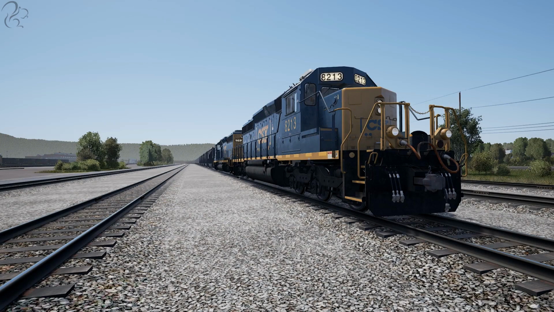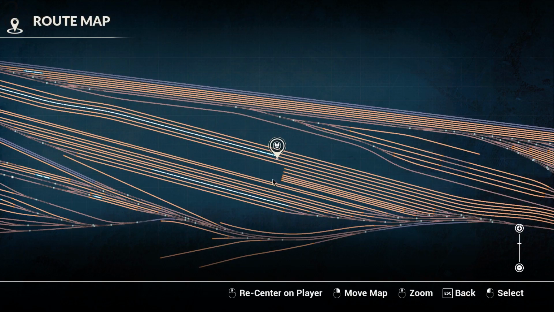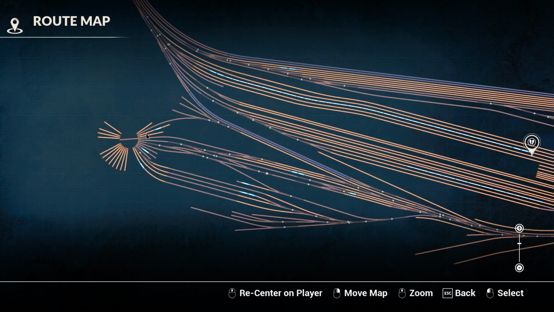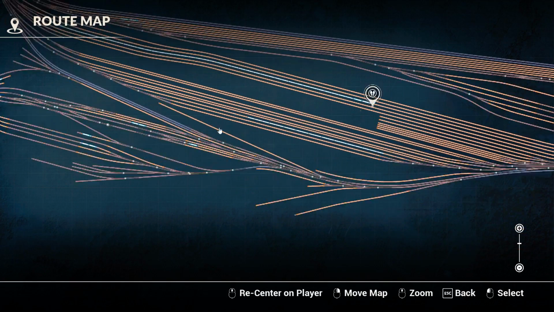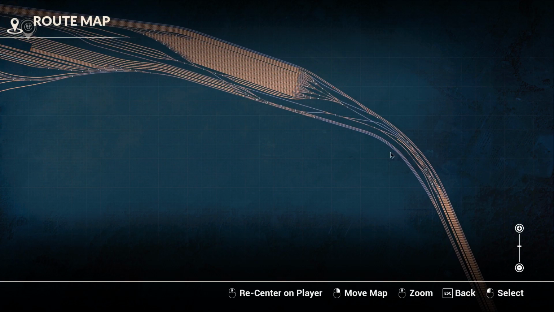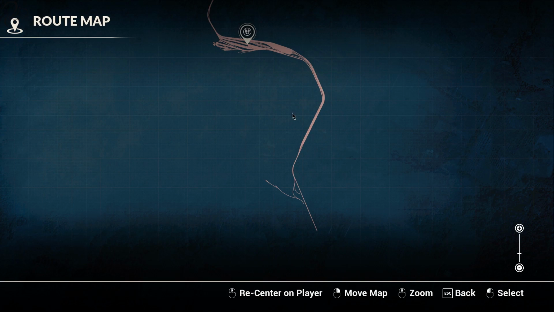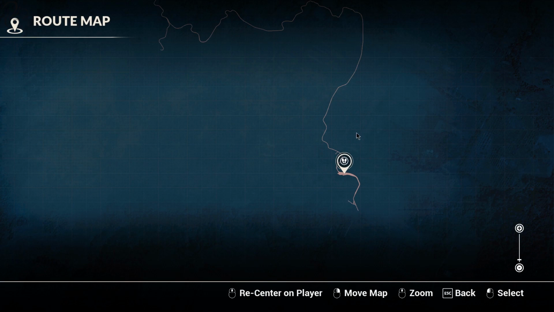Now, the game ships with one route. It's called the Sand Patch Grade, and if you look at it on a map, it's pretty detailed. Not only from an overhead point of view, you can see the turntable down here and the fuel stations along there somewhere, but within this map, within this route, it is actually incredibly detailed. If you zoom right out, you can get a sense of the scale of it. It is a pretty big route, and all the scenarios and services that you do are based on this particular route.